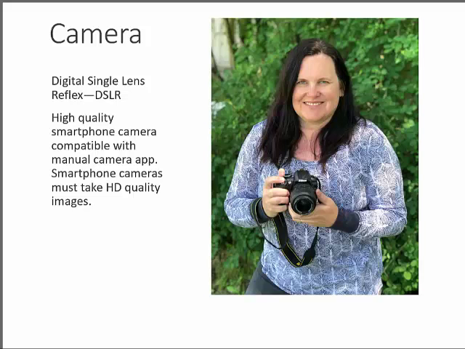This class requires a camera, which can be either a digital single-lens reflex, DSLR, or a smartphone camera. If you use a smartphone, such as a Samsung Galaxy or Apple iPhone, you will need to use a manual camera app that simulates shutter speed, aperture, and ISO. Also, your smartphone camera must be high quality and take HD quality images.